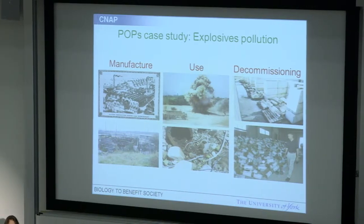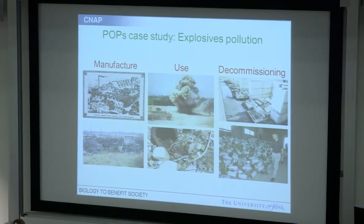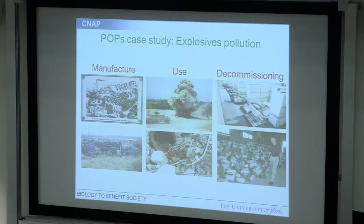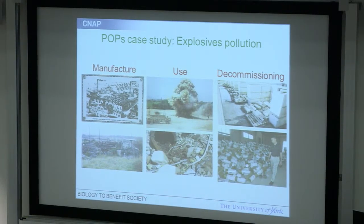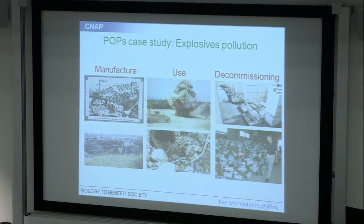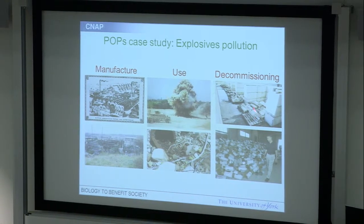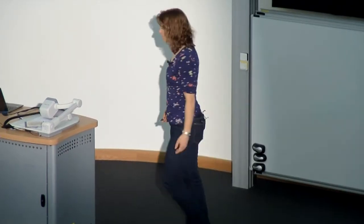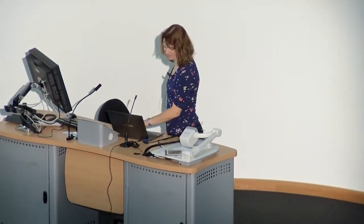And then a big source of pollution as well is in the use of explosives, when a big shell or a round is detonated on the range. You get quite a lot of residues that remain inside the shell, and they percolate out and go into the soil, and you get a lot of pollution that way. And finally, there's decommissioning. There's Obama looking at some decommissioned shells. That's all jolly and good. And here the squaddies have stacked these bombs, which have sell-by dates. They can't use them after a certain time. So they stack them around the back of the mess tent, and they leach into the drinking water slowly. So there are lots of different ways that we can get this pollution.